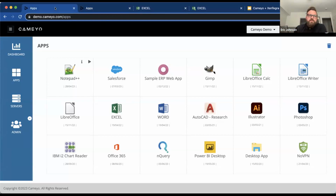That's going to ask you to set up your credentials for Cameyo. And then you'll see a follow-up email from me directly that has a few helpful links, a quick demo video, and also has Donovan CC'd so we can support you as you progress through your free trial of Cameyo. I'm going to stop sharing my screen and send out those emails. If you do have any questions, Donovan, I'll let you take over and answer them while I get this stuff sent out.